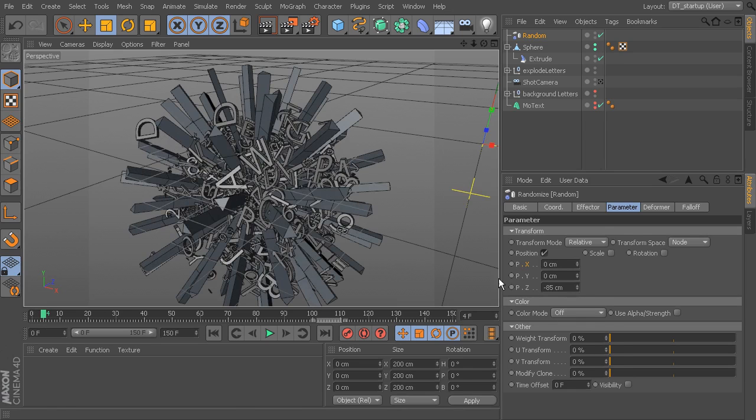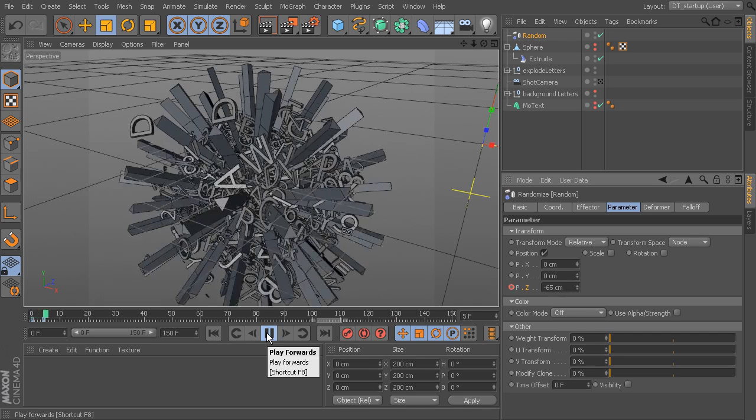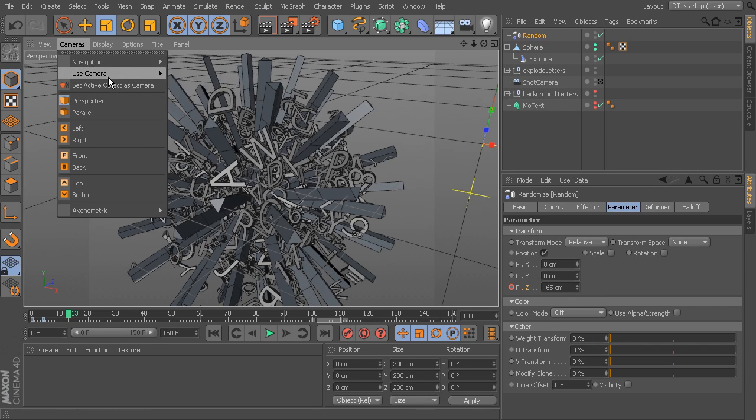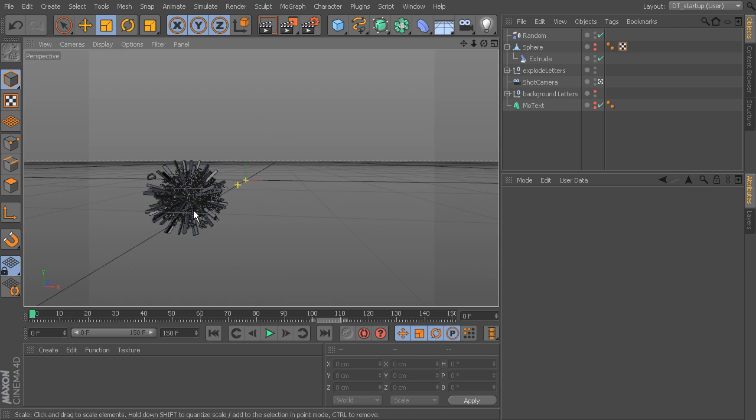So at frame 4, get that random look the way that we want it. So maybe something like that. Okay. And then maybe at frame 0, I can turn it off. Okay, let's step back a minute and play this. We'll go back to our shot camera. So we've got all of these letters here, and then we've got this sort of spiky ball. It sort of explodes, and then it continues to expand a little bit as we go and create the rest of our look.